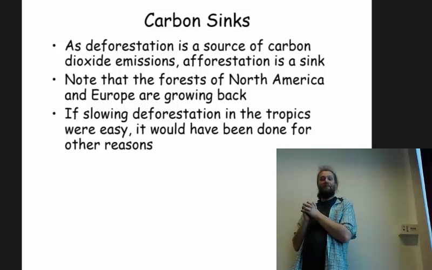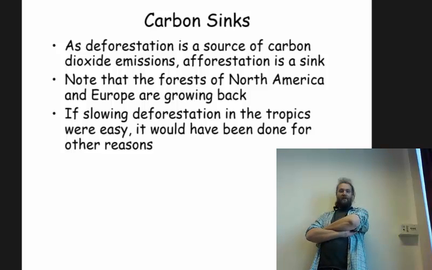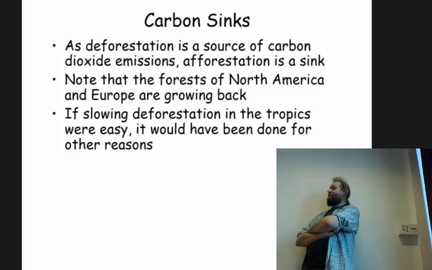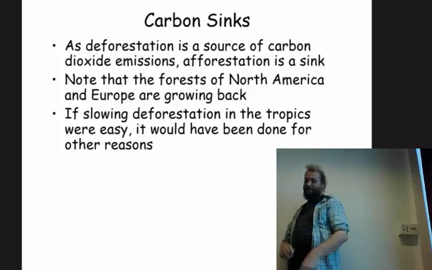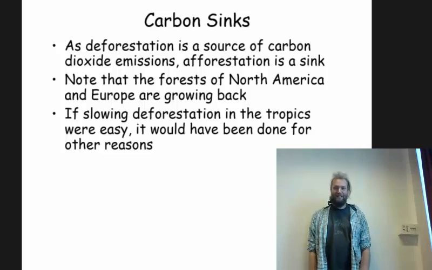Now I'm going to step away from the Kaya identity and talk a little bit about 3 other options to reduce greenhouse gas emissions. So yesterday I mentioned that deforestation, replacing tall trees with small grass, is a source of emissions. So if you can reverse that process, you have negative emissions. You're sucking carbon out of the atmosphere. That's how plants grow, through photosynthesis, right?